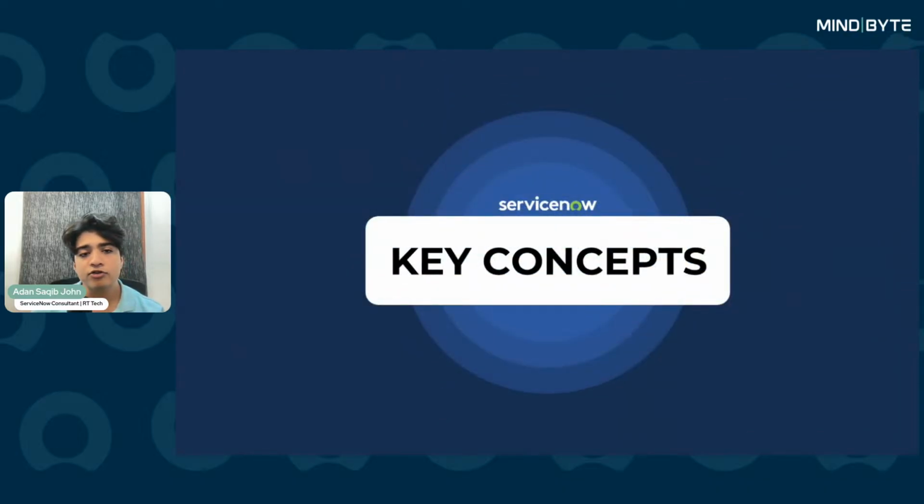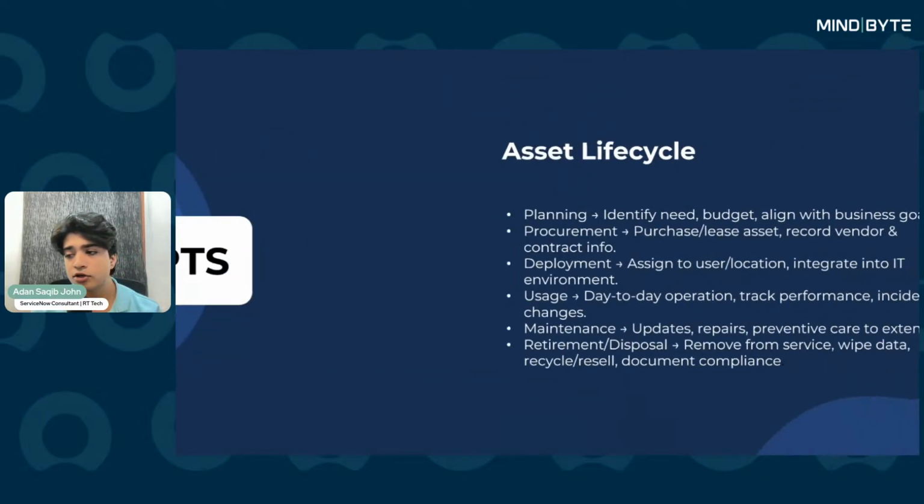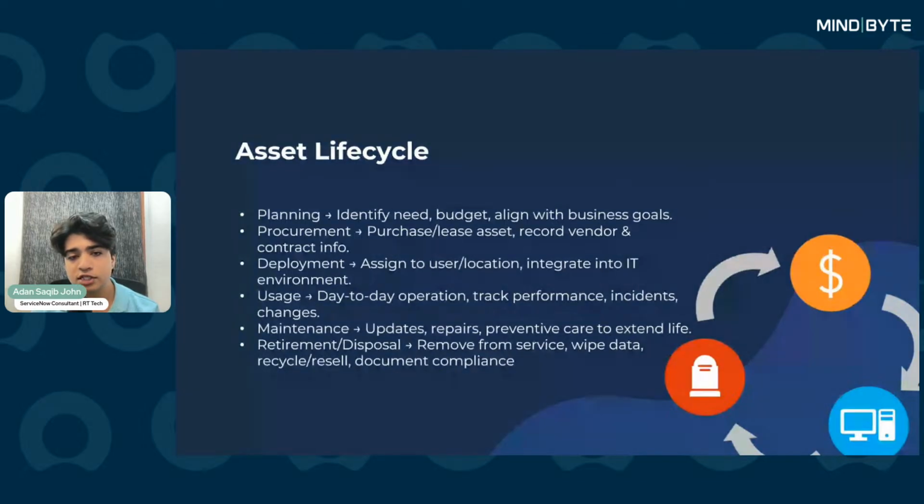So now that we have an introduction of IT asset management, we're going to look into some key concepts that are related to ITAM. Firstly, there is asset lifecycle management. When we talk about asset lifecycle in ITAM, we're basically mapping the journey of an asset from the moment it's just an idea and you're planning to buy it to the day it leaves the organization and you retire the asset. So the entire life cycle looks like this.